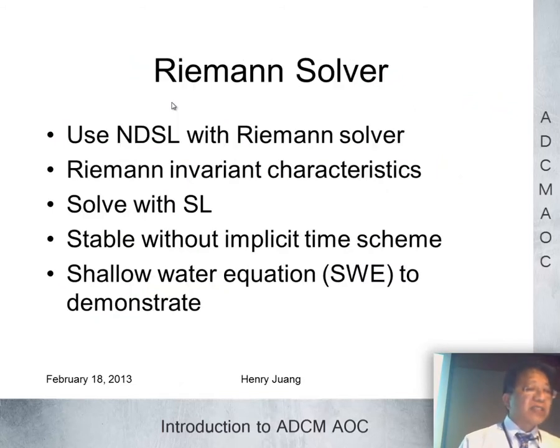Next one is the Riemann solver. We found the Riemann solver is a one-dimensional method, and our NDSL is also very much one-dimensional, doing another dimension afterward. Using the Riemann solver, we change the equation so all the gravity waves or sound waves are going in one direction. So it becomes automatically stable, because semi-Lagrangian is conditioned. And I will show you the zero order equation result.